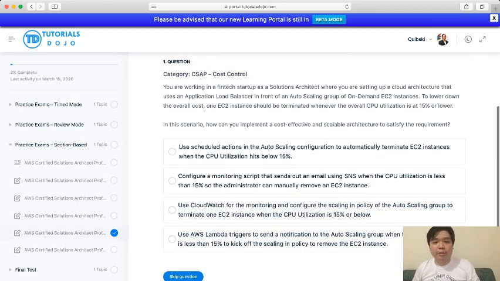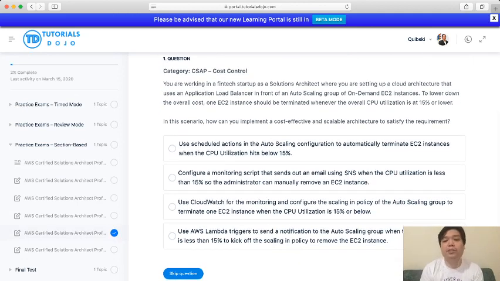So you are working for a fintech startup as a solutions architect, where you are setting up a cloud architecture that uses an ALB in front of an ASG on on-demand EC2 instances. To lower down the overall cost, one EC2 instance should be terminated whenever the overall CPU utilization is at 15% or lower.